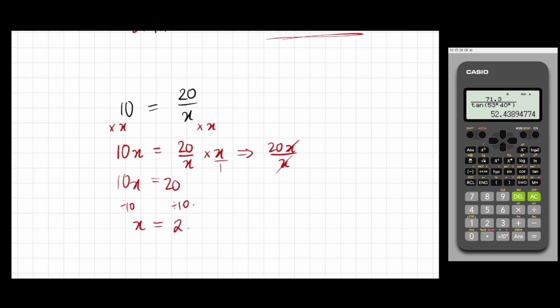So what have we actually done? Let's think about the movements that we've done now. So by multiplying by x, I've essentially eliminated him from this side, but I've moved him up to here. Then by dividing both sides by 10, I've moved this guy from this side, and put a 10 from here down to the bottom. I've essentially just done this switch, okay? By multiplying both sides by the bottom and then dividing both sides by the left-hand side, I've effectively done this switch. Now, this is why we can just do it in one step, because it's the same sort of idea.